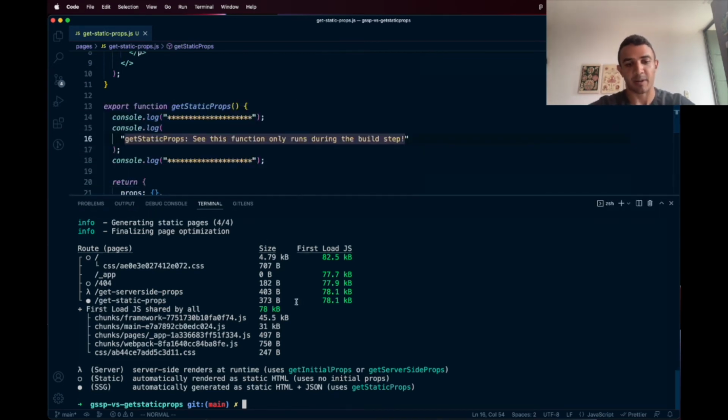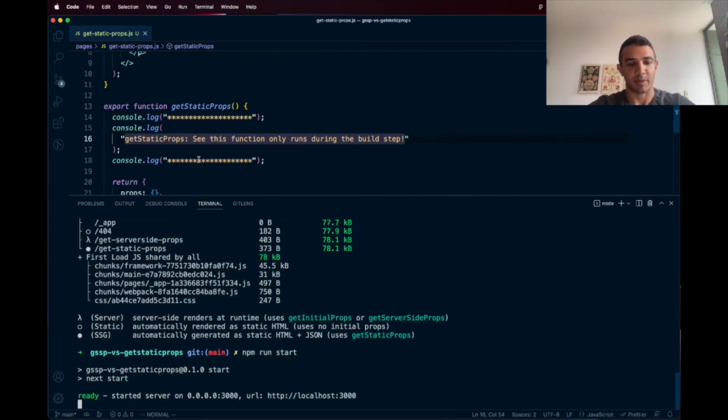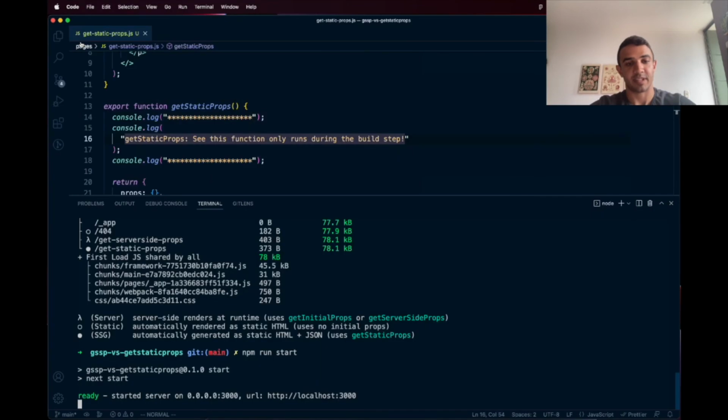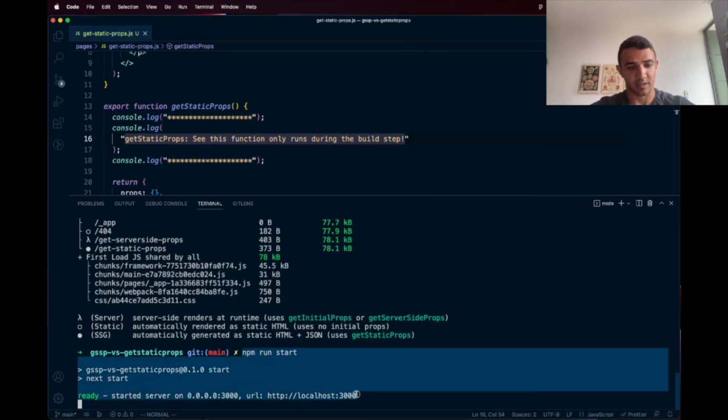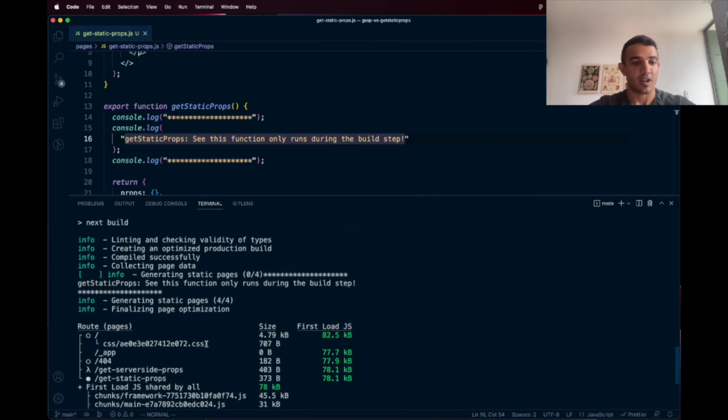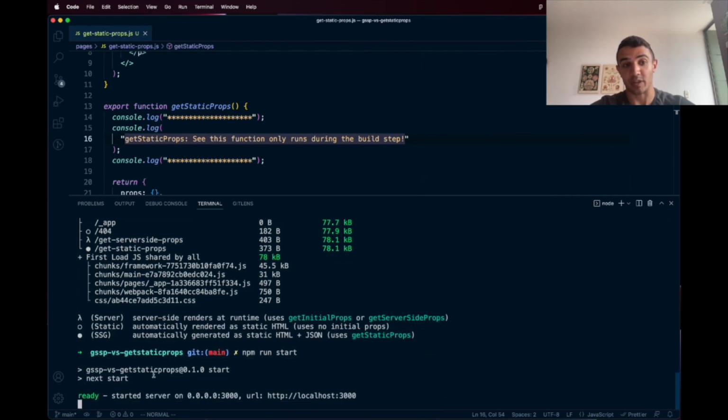So now let's run our application and go to our GetStaticProps page. So you can see here we are on our GetStaticProps page, and let's refresh this a few times to act like we are users accessing this page. And let's go back to our code. And we can see here within our logs, we do not have any further GetStaticProps calls. Those calls only happened one time when our application was getting built and not any subsequent times.